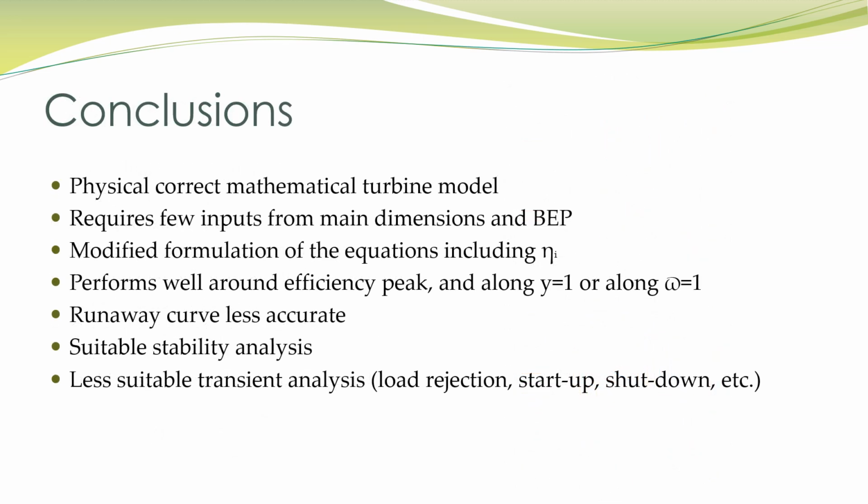To make a few conclusions of this presentation, the mathematical turbine model that I analyzed and attempted to improve is physically correct because it's based on a first principle approach, but this doesn't mean that it's going to be accurate for any turbine. However, it requires very few inputs from only the main dimensions of the runner and the point of best efficiency, so it's very easy to set up. I presented the modified formulation of these equations, including the incipient efficiency, and by choosing the incipient efficiency function wisely, for instance, if you can do a curve fit like I did, the model will perform well around the efficiency peak and along the line of nominal opening degree and the line of nominal speed.